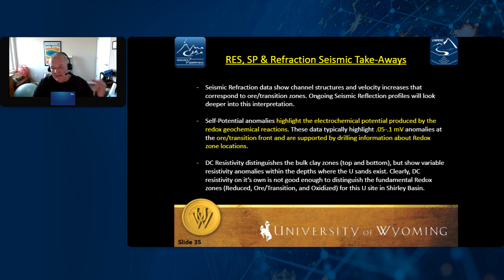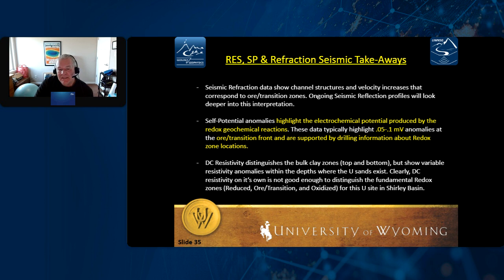So we're not looking at a high normal flow rate, so there isn't really fast movement to this roll front, if you want to think about it that way. But typically we're looking at obviously less than a millivolt, but they're still distinguishable from background because there shouldn't be any electrochemical SP if we don't have some kind of chemistry happening.